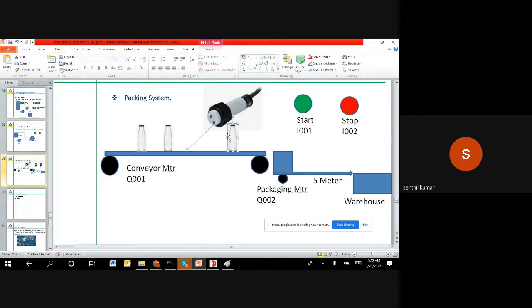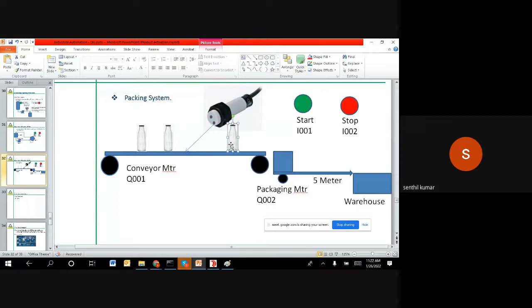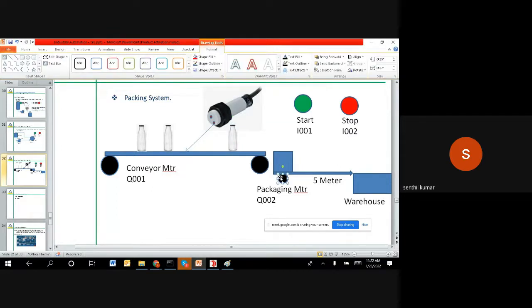As and when bottles are produced, after 10 bottles are produced, we want to start the motor. After starting the motor, maybe 10 seconds later, we want to stop the same motor by itself. This is the logic. Basically the bottles are going to get counted, and once the 10 bottles are finished, we want to start the motor.